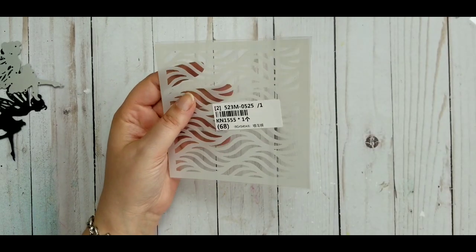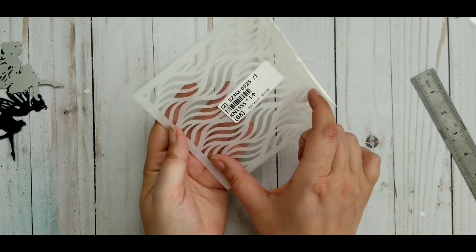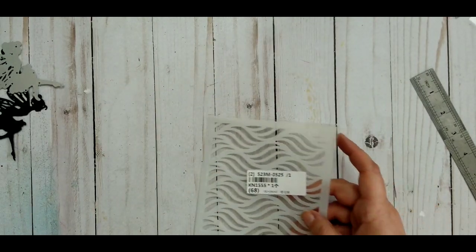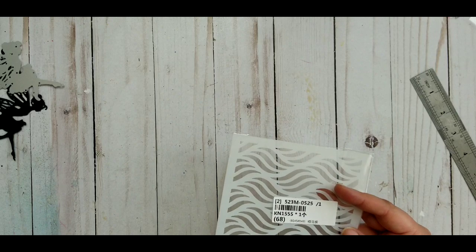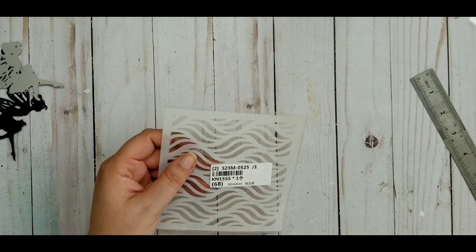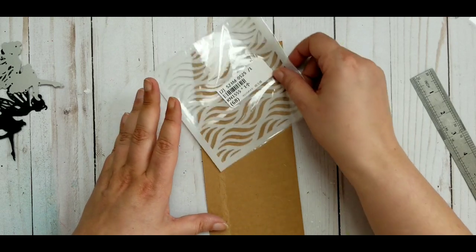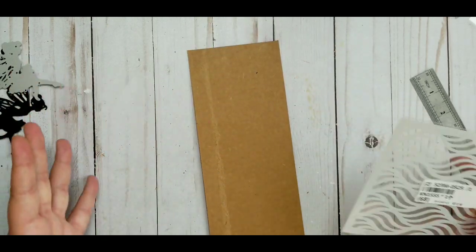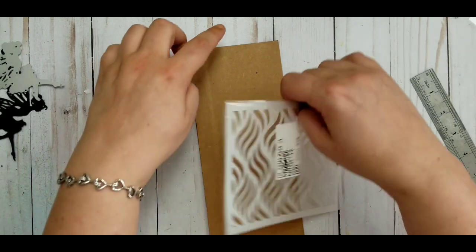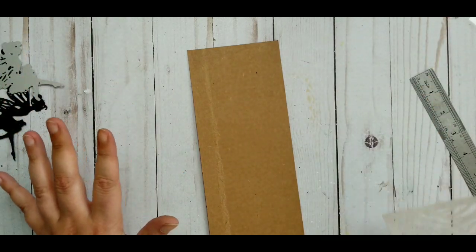Okay, so this one, they are all the same size here. Yeah, 4 3/4 is this inside part. So they are pretty cool. They are very small. I don't do huge pieces, at least yet. So when I do mixed media, it's always on a small piece, and this is very handy to me. If I use a piece like this, and this is what I mostly use because I'm making tags, then this is very good for me to put it down there. If I have like a 12 by 12, it's not going to be possible, because when I play mixed media, I only have that much room and everything else is full with stuff.